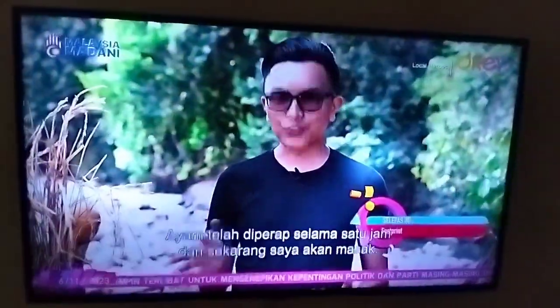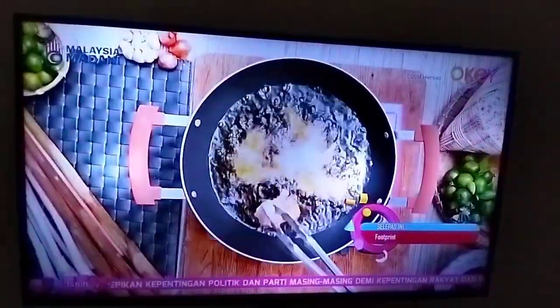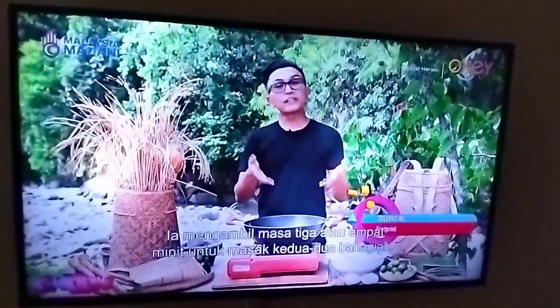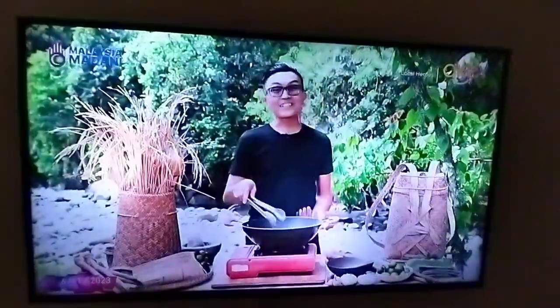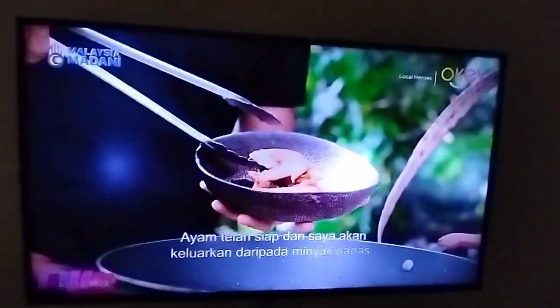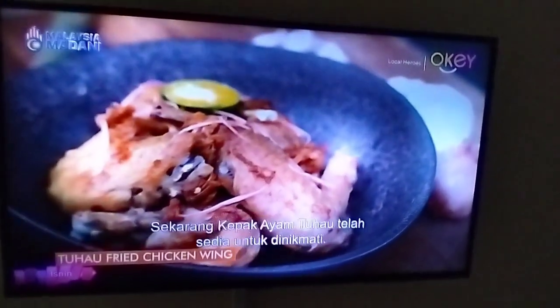The chicken has been marinating for more than 1 hour now, and I'm going to cook it inside this hot oil. This will take around 4 to 5 minutes on each side to cook. These chickens are ready and I'm going to take them out from this hot oil. And now my Tuhao fried chicken wing is ready to eat.